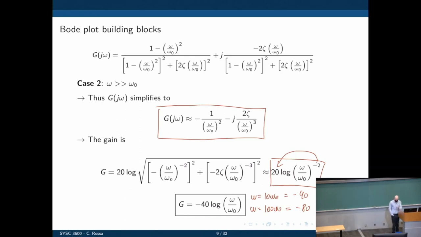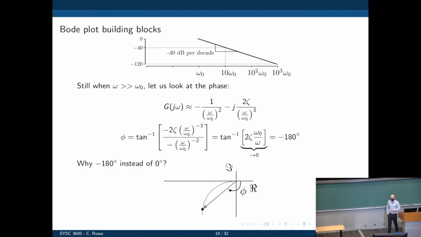We take back the same equation here, circled in red, and you can look at the phase. Now the frequency is increasing. We are far from omega zero. So the frequency goes to infinity. And when that is the case, both portions here will tend to zero. This tends to zero, and that tends to zero. And then you may say, if both the real and imaginary part are tending to zero, isn't the phase zero? Well, not really, because you see there's a sign there, and the real part and the imaginary part are both negative.